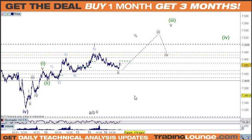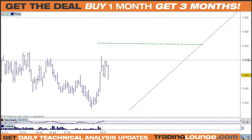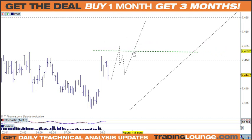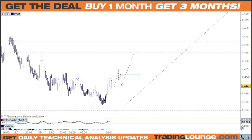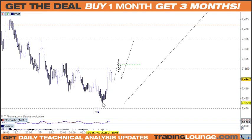So what you could look at here is the 74.50 here as a support. So it's probably 1 and 2 here and 3 here and 4 here and 5 here, and then we'll see something that's never a pretty picture at the beginning of the day. What I mean by that is on the open, you've got a lot of games going on, but in some way or another you've got to find that high and then just wait for it to drop and see if you can get a better price. But if that gives a nice high up here, then you should be able to buy the 61.8% if it comes back that far.